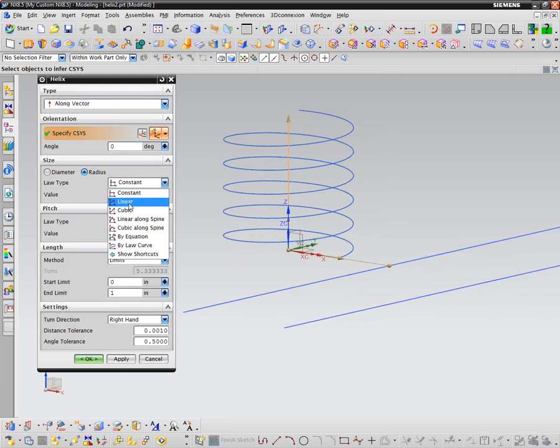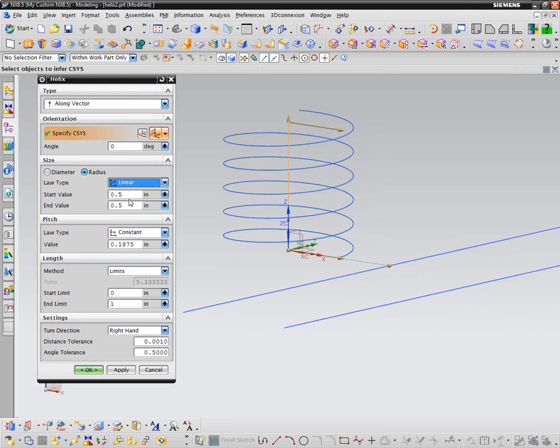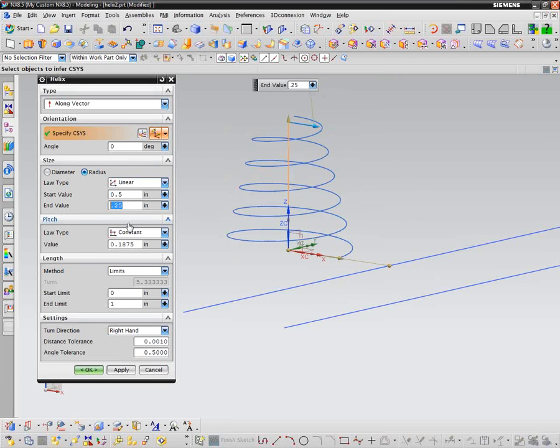Constant radius is pretty apparent. Linear allows you to put a start value and an end value in. So if I'm going to say 0.25 here at the end value, I can get like a tapered helix going here. You might use that to create a valve spring or a tapered coil spring or something of that sort.